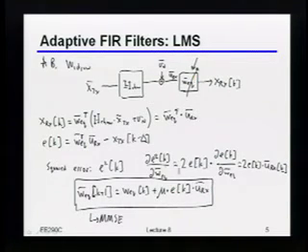By the way, in this particular algorithm, if I really do it this way, I don't actually have to know what the data is. I just have to tap off at this point and measure the correlation between that and my received analog signal. I don't even explicitly have to know what the transmit bits were. I just have to measure the correlation between the input of the equalizer and the output of the equalizer. We'll come to another version, which will turn out to be the ZFE, where you'll actually have to use the data and assume that you got the right data, meaning the same data at the receiver as at the transmitter. That's a good question.